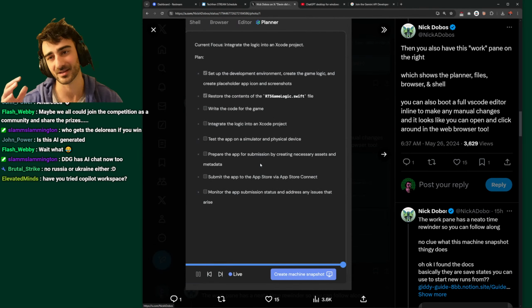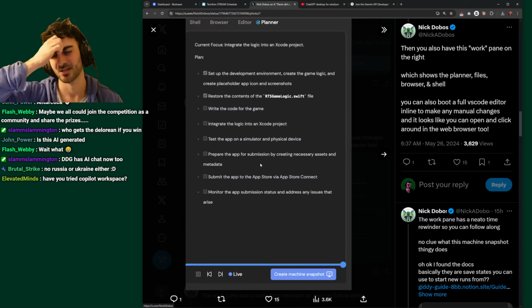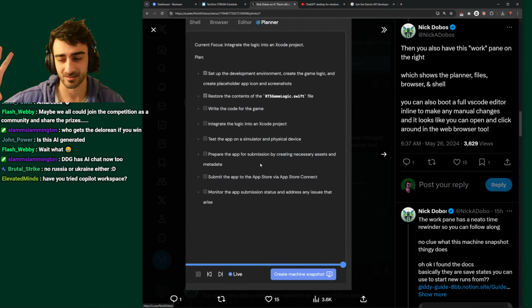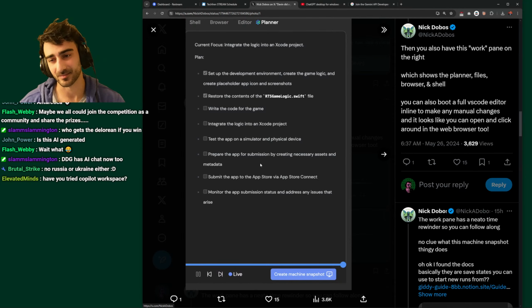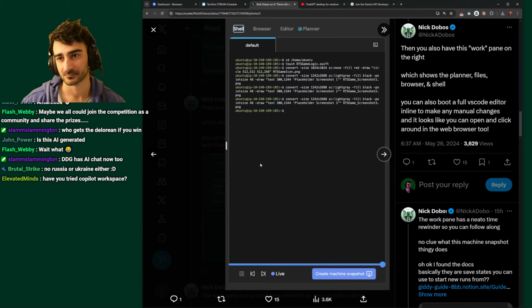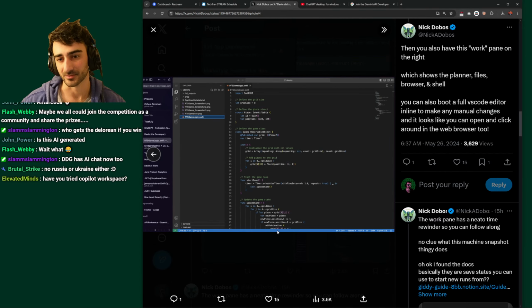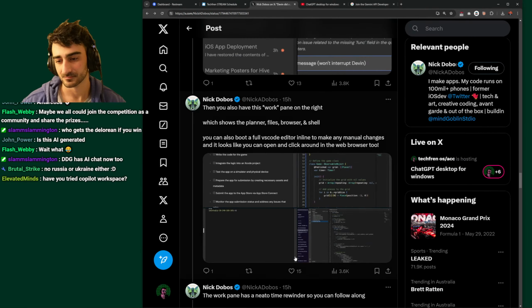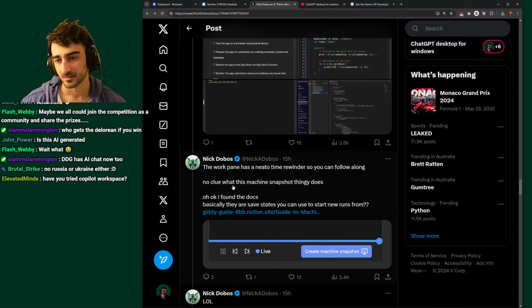That's one thing about Open Devon which I didn't like: all of their UI was read only except the chat. So you couldn't actually make any changes in the code, and you couldn't interact with the browser or the terminal. Pretty cool. The work pane has a neat time rewinder so you can follow along. That's pretty cool.